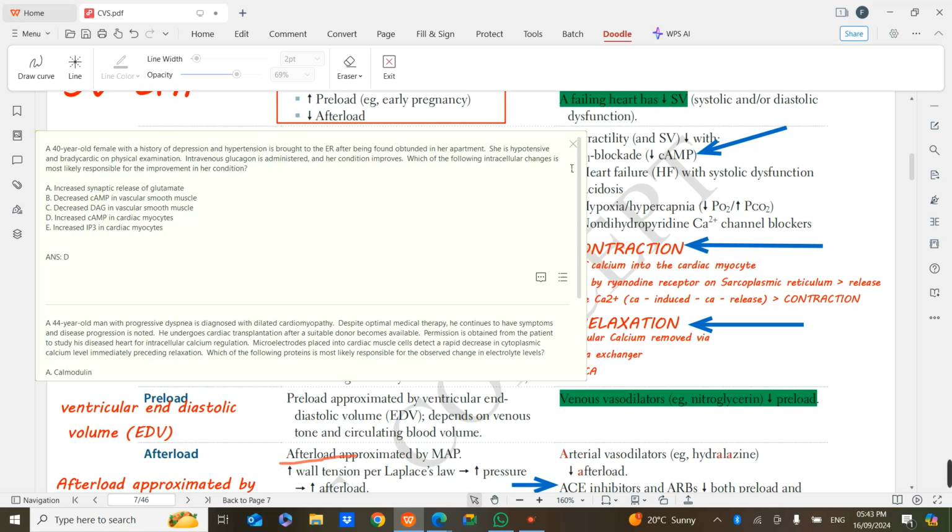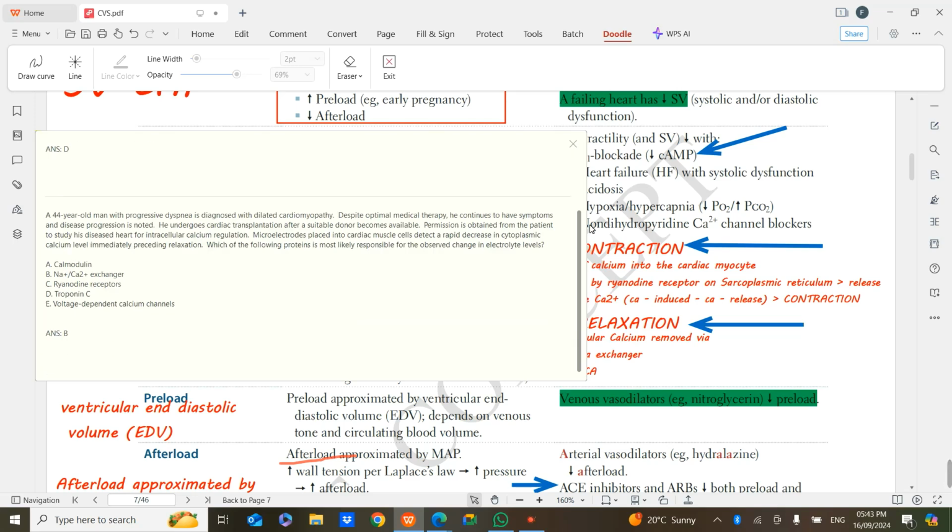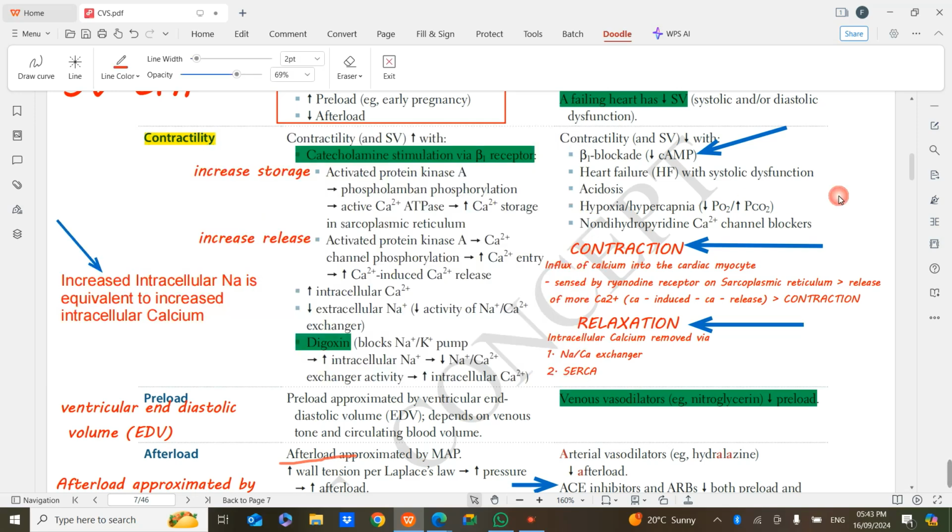So how will the glucagon now help? The beta blocker is reducing cyclic AMP, that is how the beta blocker is working. I just want you to note it. I will show you later, and you will understand it. Beta blocker will reduce cyclic AMP. So if that is the case, this glucagon must come to increase the cyclic AMP. That is how the effect of beta blocker can be nullified. So just come to the answer and pick something like increase cyclic AMP in the cardiac myocyte. All right, so this is about this exchanger. We are going to look at it later again.